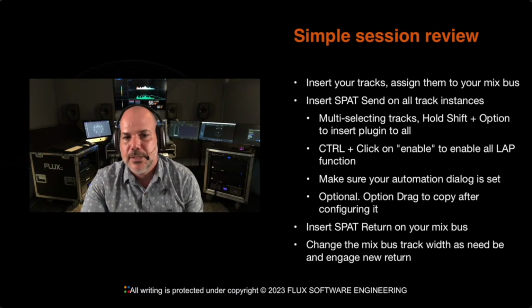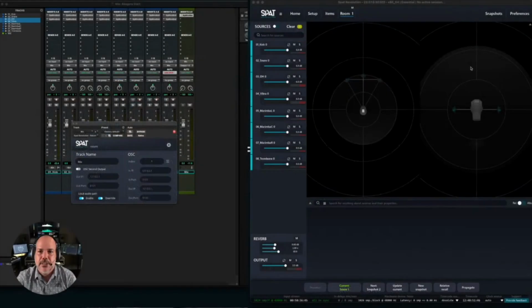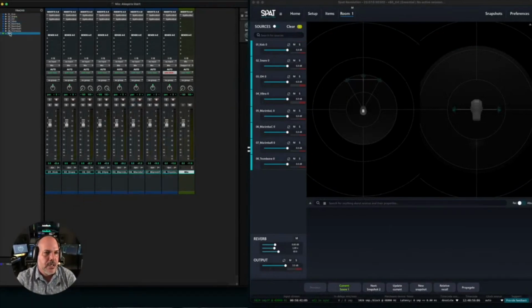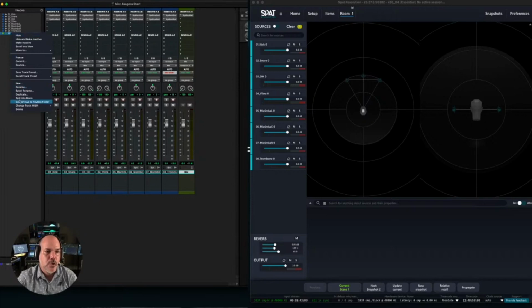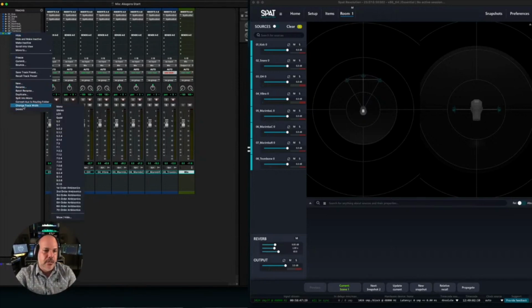Anyway, with that trick in Pro Tools, if I go back to Pro Tools and SPAT right here, so you see what's going on, right? This actual mix here, if I right-click on this, I could choose to change the track width. And let me do this together with you so you understand. Hey, Hugo, how do we make a 712 return from SPAT? Or you know what? I'll pick a 916, thanks to the new 916 in Pro Tools now.